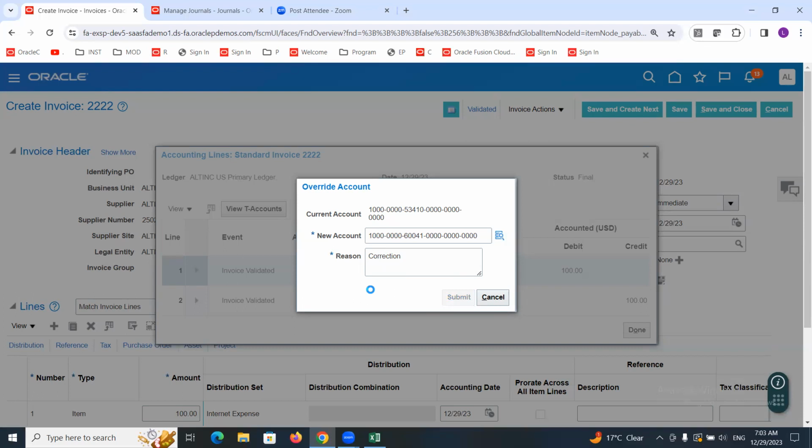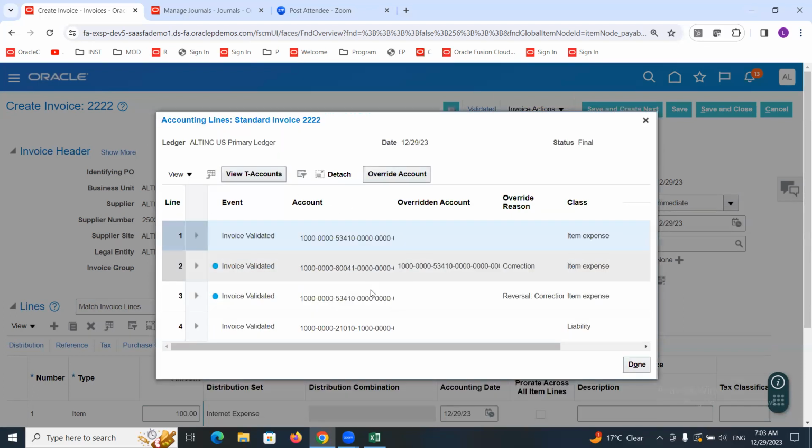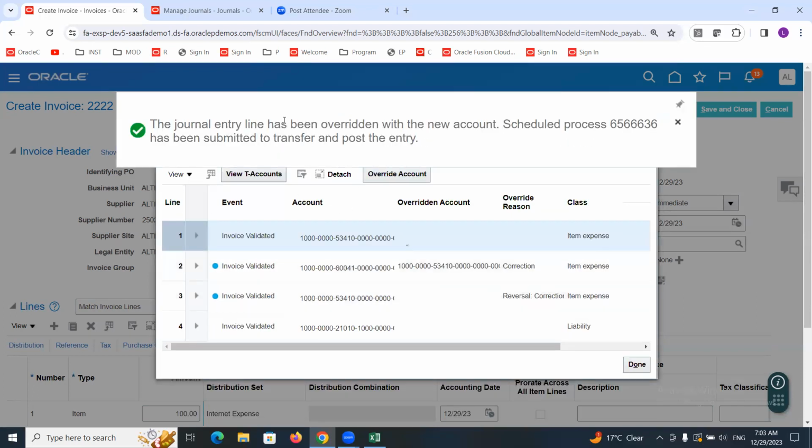Click on submit. Now it will create reverse line. So now see here. The journal entry line has been overridden with a new account and has been submitted to GL to post, transfer and to post the entry.